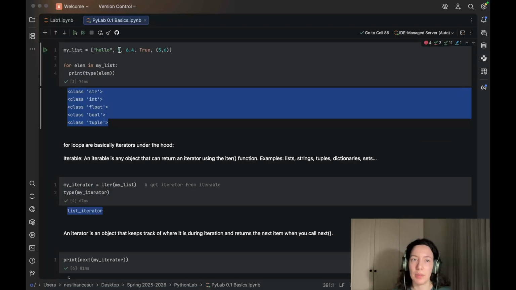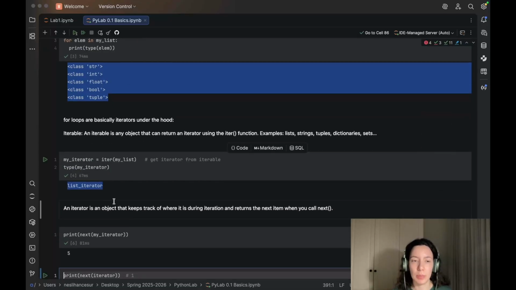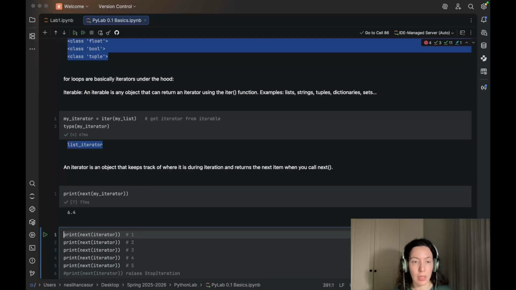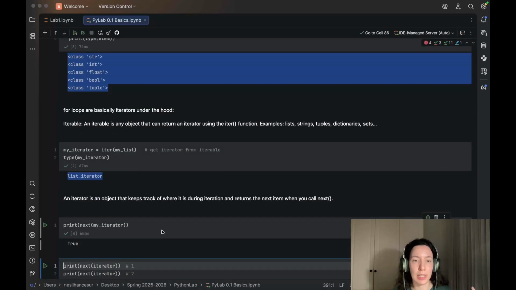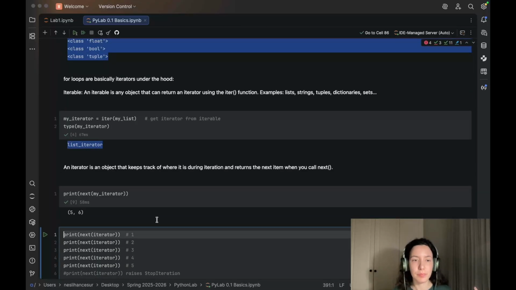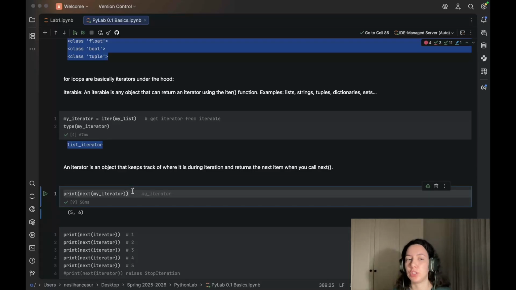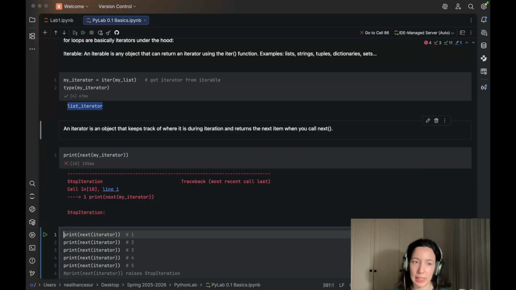If I run this again, now I get 5, my first indexed element. If I run it again, I get my floating point number, then my Boolean value, and finally I get my tuple. What's going to happen after that, because I have nothing left? Well, obviously it's going to give me an error, a StopIteration error. It can't iterate anymore.